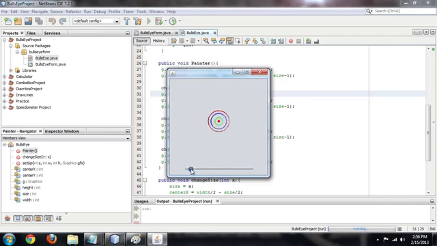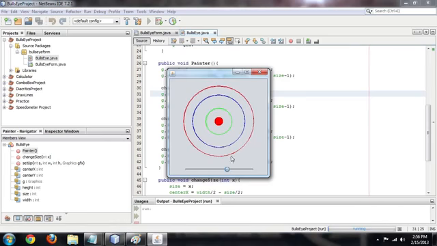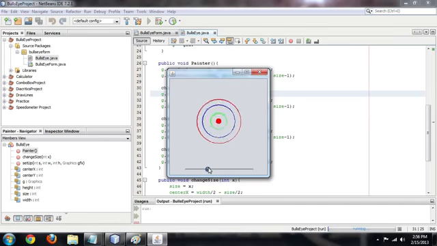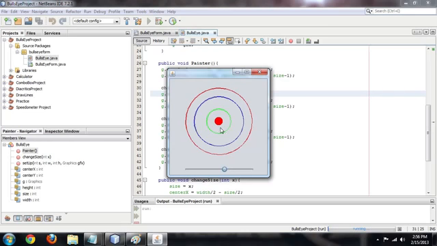Here we go. We're going to move the slider, and there we are. We've got that bullseye getting bigger and smaller. And you can see a little flicker as it clears out the background and redraws the bullseye. And you can tell that the bullseye rings are not only centered, but they're proportionally the same no matter how big or small the bullseye is.